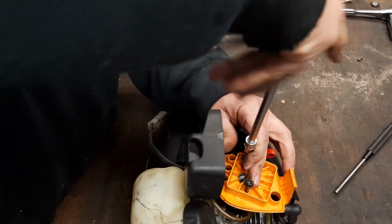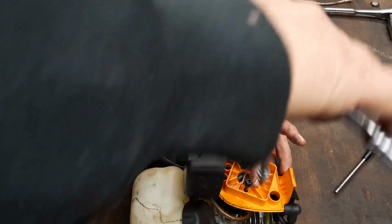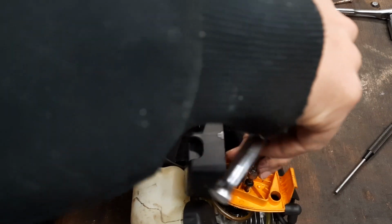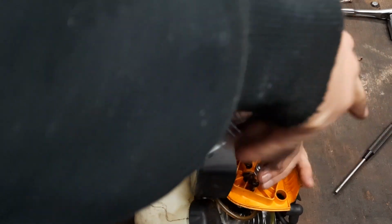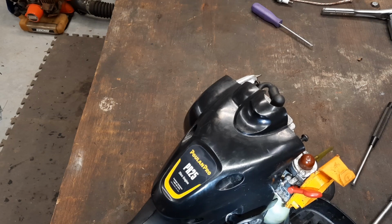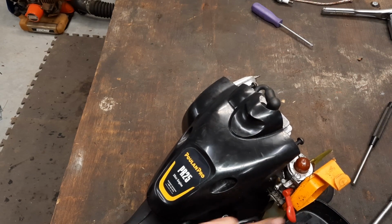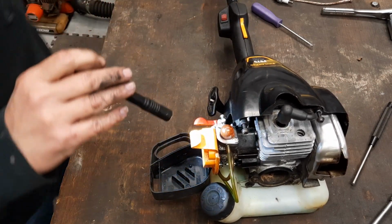All right, cable on. Don't like it. I want it to feel as good as that other side felt. Yeah. There we're cooking. I like that right there. I believe we're good. Woo! All right. Well, I got one other little chore to do before I button this up and crank it.